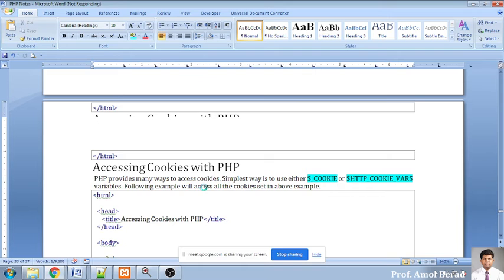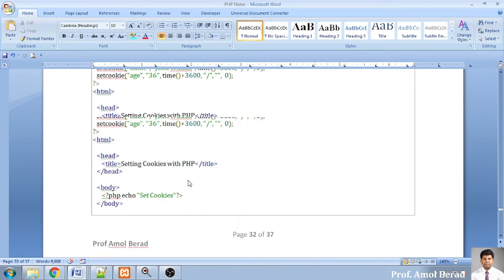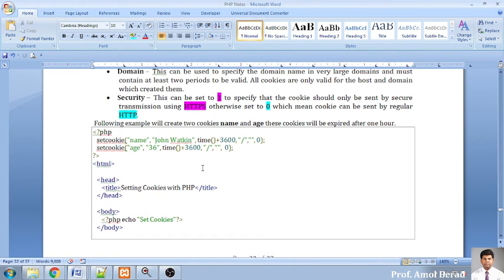So the first example that we have written is that we have just set a cookie in a separate PHP file. You see, this is a separate PHP file I have created, जहाँ पर सिर्फ मैं 2 cookies को set करूँगा. Okay, and you can save it with any XYZ name, whatever name you want to give it. This is just it will be saved. Now this is a separate PHP file.